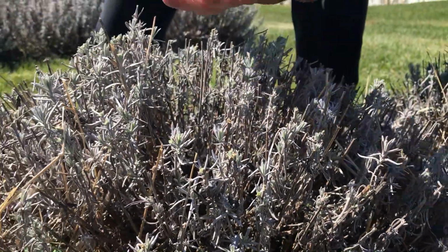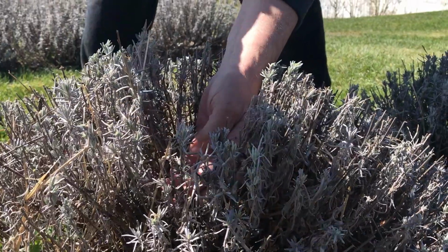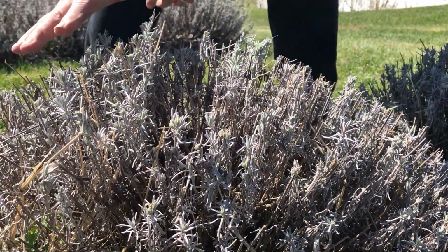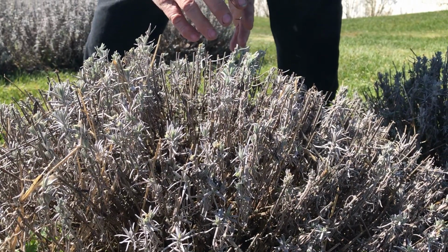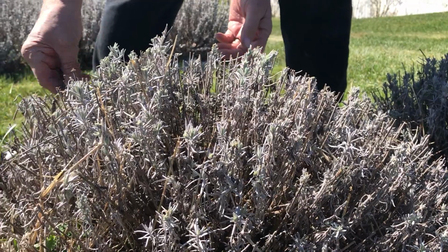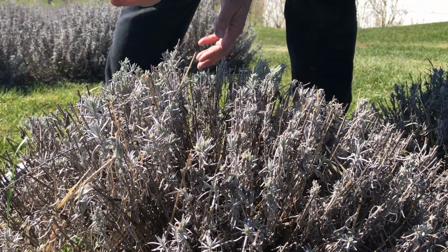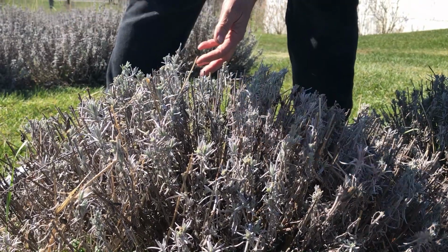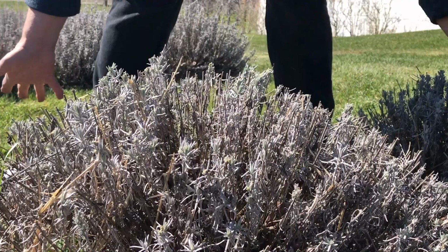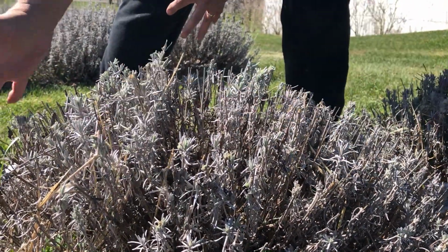Normally we would take off about a third from the green stuff up to the top. We would take about a third of it off, third to a half, and that'll give you many more shoots, and thus many more flowers. So there's no need to cut them way back down, but if you don't cut them back down, they'll get leggy and long, and any snow cover this next winter will just make them open up and flatten. It's to keep a nice mounded shape.